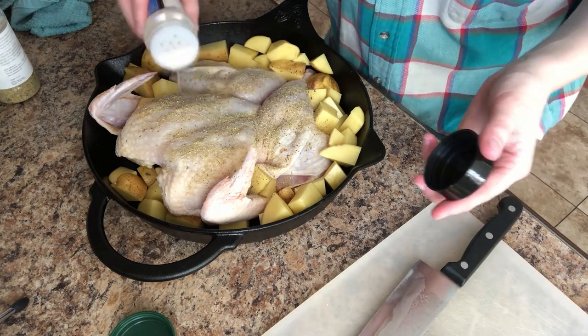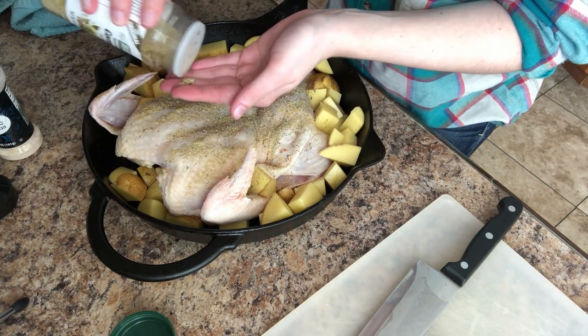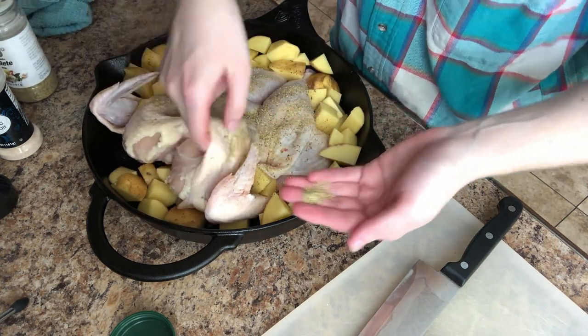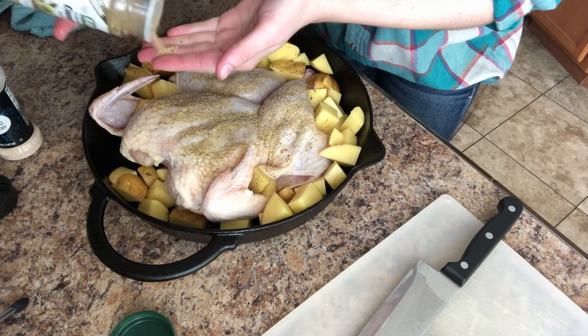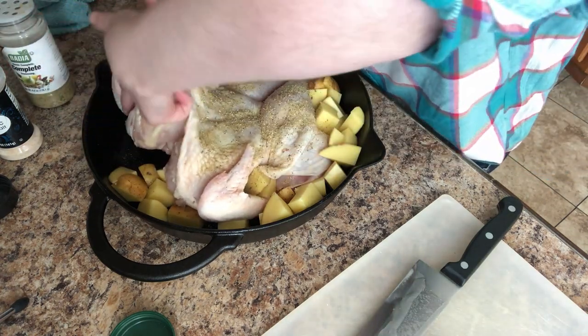Just a little bit of garlic salt. Okay, so now I'm going to just get a little bit of the complete seasoning, open up that pocket that we did earlier, and just kind of dump the seasoning in there and stuff it. This really helps the chicken soak up all that flavor.